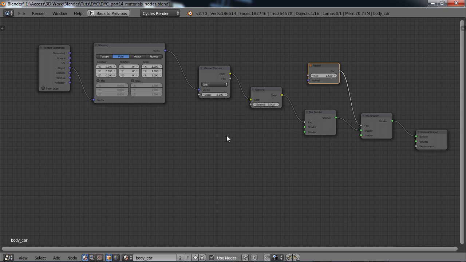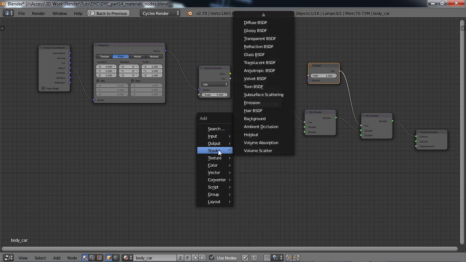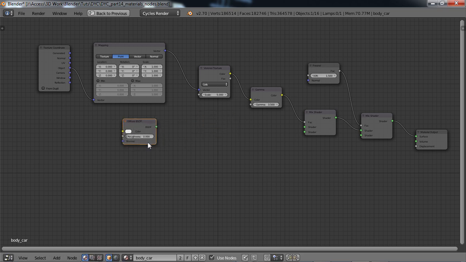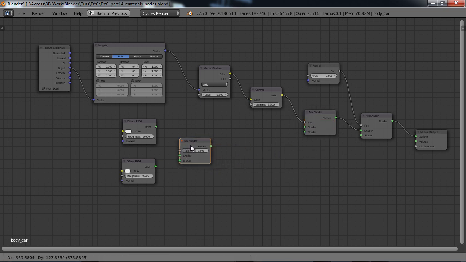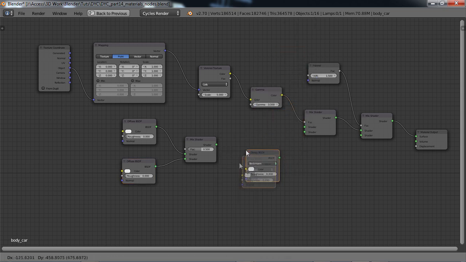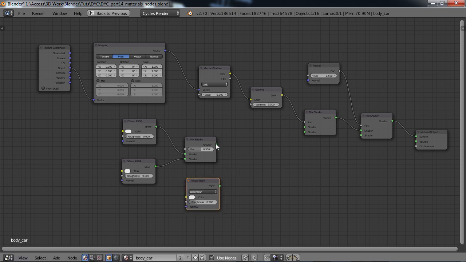Okay, and then we are going to Shift A and go to shaders, create a diffuse shader, bring it down here, and let's leave this at 0. These colors are going to be the color of our paint job, so we'll leave that as it is right now. Shift D, duplicate this one, bring it down. Take a mix shader, Shift D, duplicate that, bring it over here, and just plug these both in. Leave the factor at 0.5, and do a Shift A, go to shaders, create a glossy shader, bring this down here, and then take the shader value to this one, plug it into the factor there, and we're going to change this glossy value to 0.3.